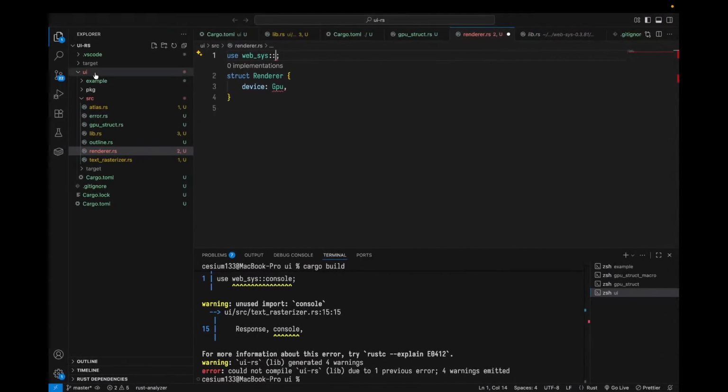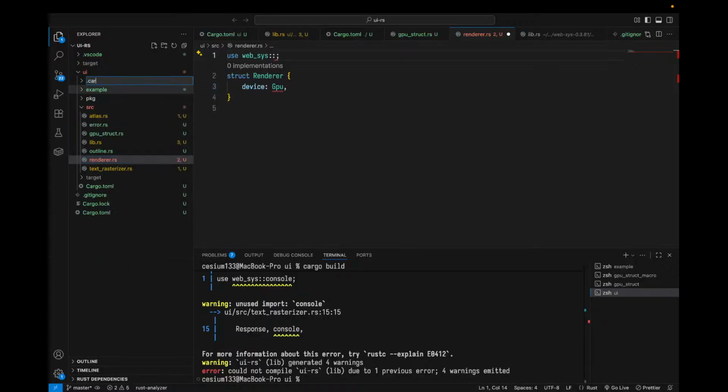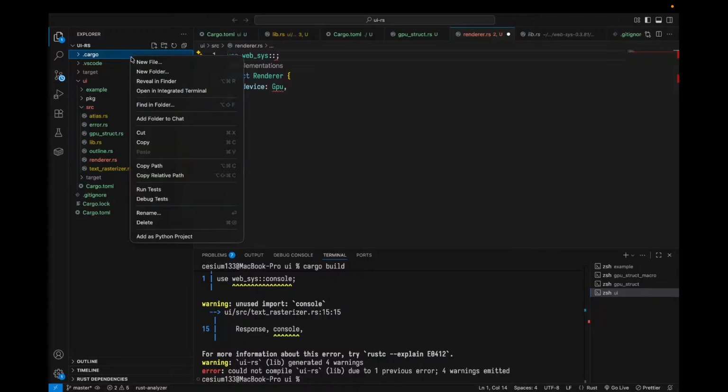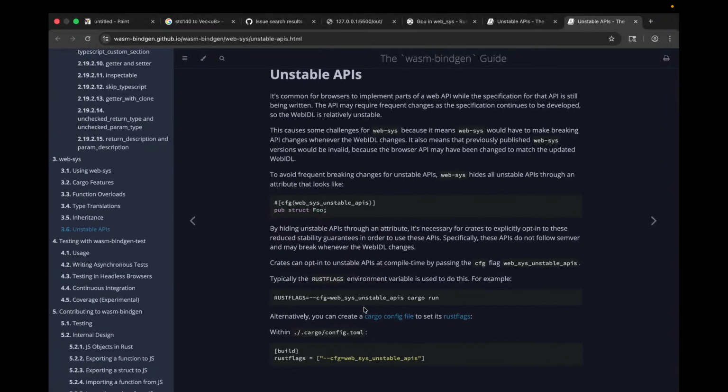So I probably have to create a new folder. Cargo. Maybe let me see if I can create it here and make it cargo and new file. What is it? Config.